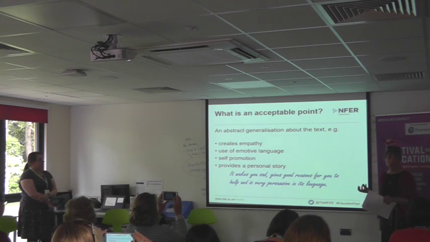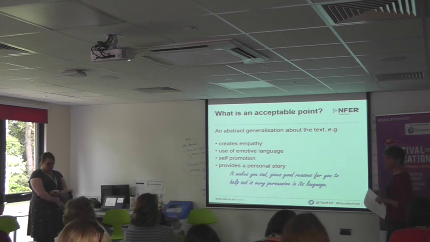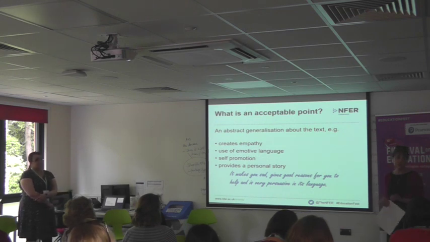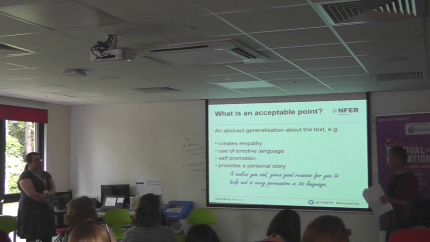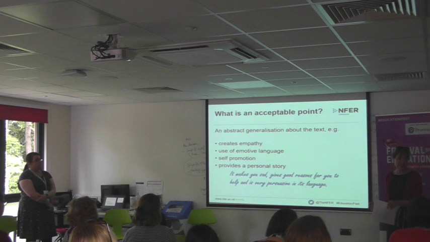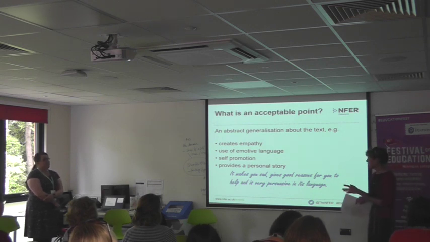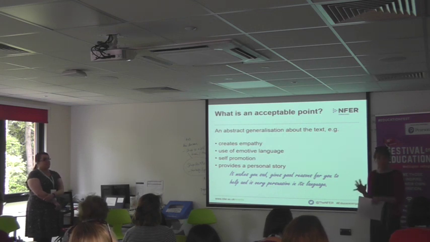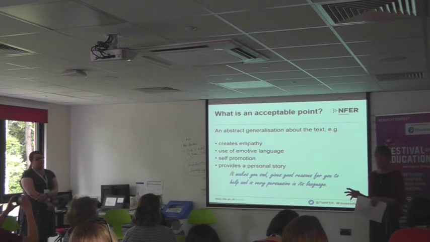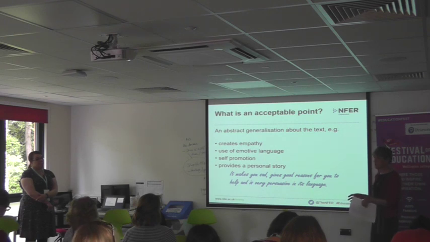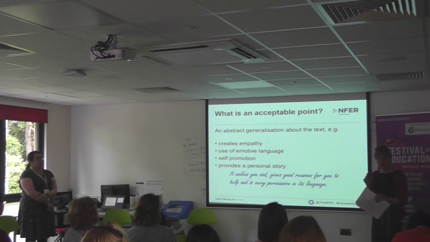This suggests a lot of useful information that might be imparted to children about what constitutes an acceptable point. An acceptable point is not retrieving or rewording or retelling the information in the text. An acceptable point has to be some sort of abstract generalization about the text. We were very strict about this, not because we wanted to be strict, but because we were using the type of mark scheme that is used in the National Curriculum Assessments. So in the case of this text, the abstract point had to be about the way that the text operates on the reader.